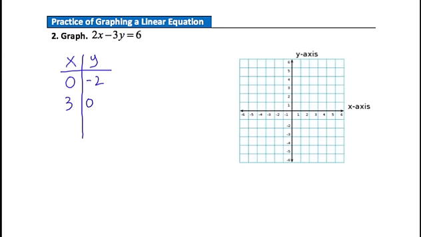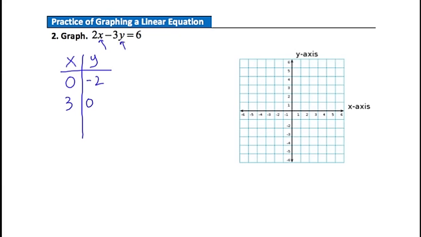Now let's try a checkpoint. And let's see if we can come up with a nice whole number. We might end up with a fraction, but maybe not. So I'm thinking, okay, I want to put something in here for x and subtract some multiple of 3 from it to end up with 6. Let's see, maybe if I put a 5 in there for x, that would give me 10. 10 minus 3, no, that's 7. Let's try a little bit higher. Maybe if I put a 6 in there, that would give me 12. And I could do 12 minus, I can get a multiple of 3 to be 6. So I'm just doing some calculations there. But I kind of figured this out.